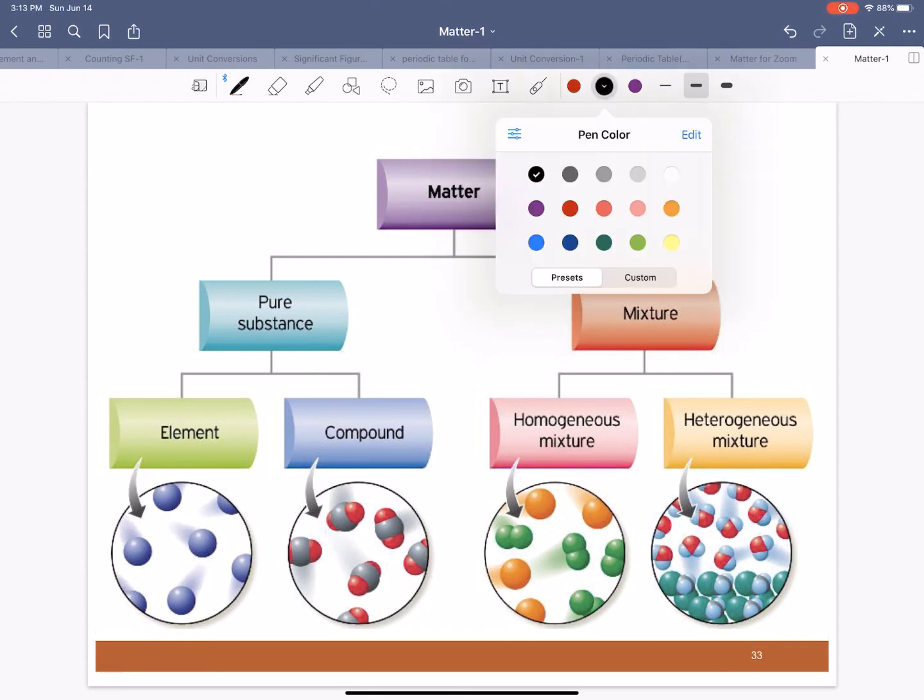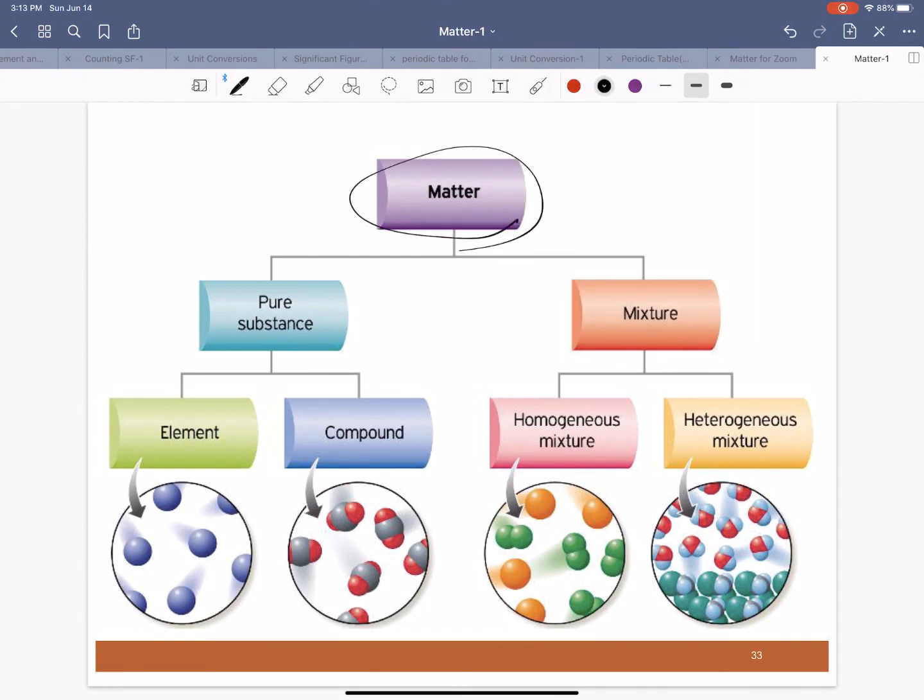Okay, chemistry is the study of matter. We can have one kind of matter, pure, or we can have more than one kind, making a mixture. The pure can be something we find on a periodic table or made from things we find on a periodic table. So here, the illustrator is showing us, look, there's only one kind of atom here. And then here they're showing us there's more than one kind of atom, but it's always one of these gray in the centers and two of the reds on the outside. So that molecule and this molecule and this molecule, they're all the same.